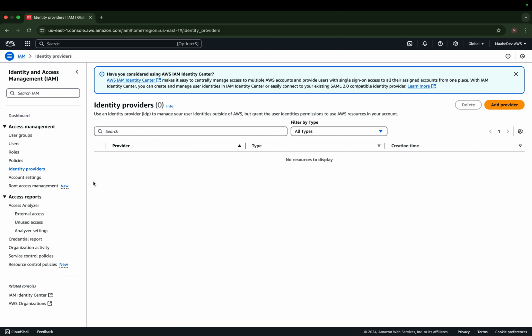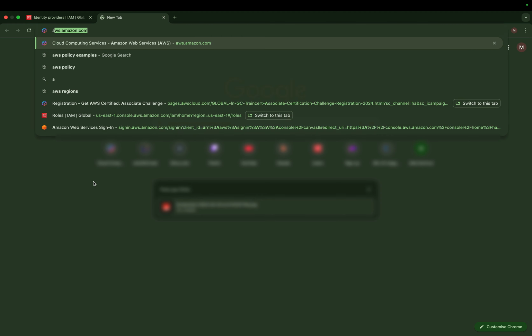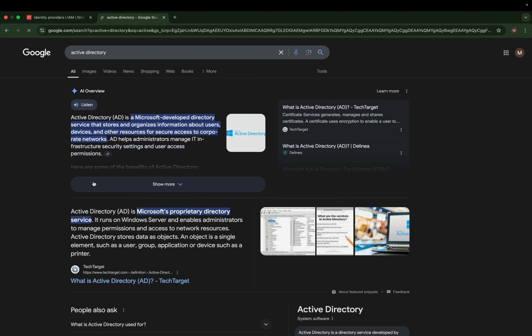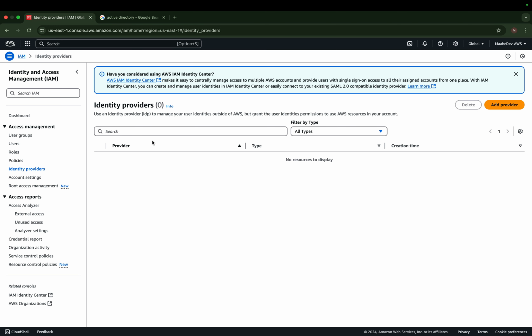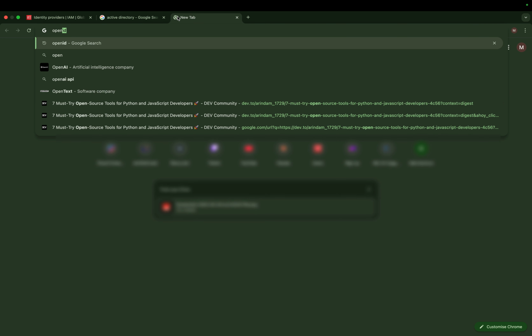Let's go to identity providers. Now, identity providers, as I have briefly told last time, are used where we are using third party identification. For example, if you are working in a corporate world, then you all have SSO, right? So those SSO are either used by AD, which is Active Directory. This is a part of Microsoft where it stores all the information about services, users, and maybe devices. So you can connect the Microsoft AD service, and then you can use the same to provide login, authentication, and authorization for your users. Another service is OpenID.